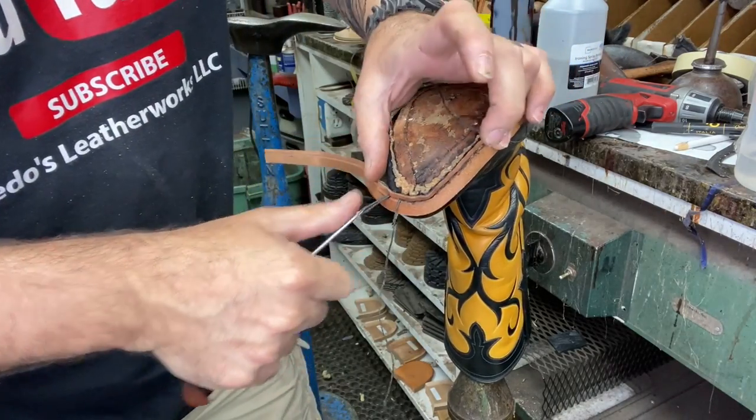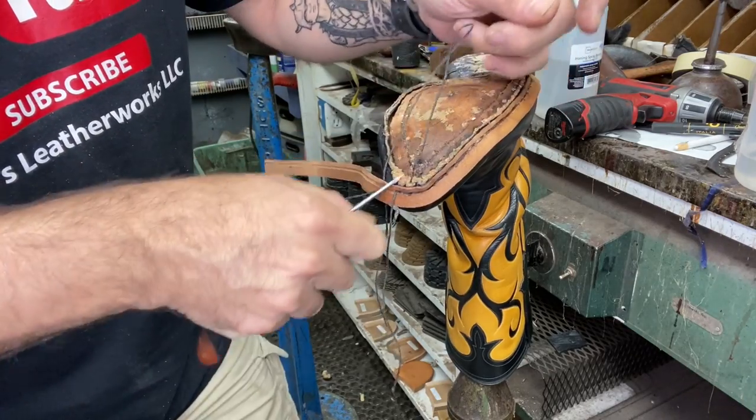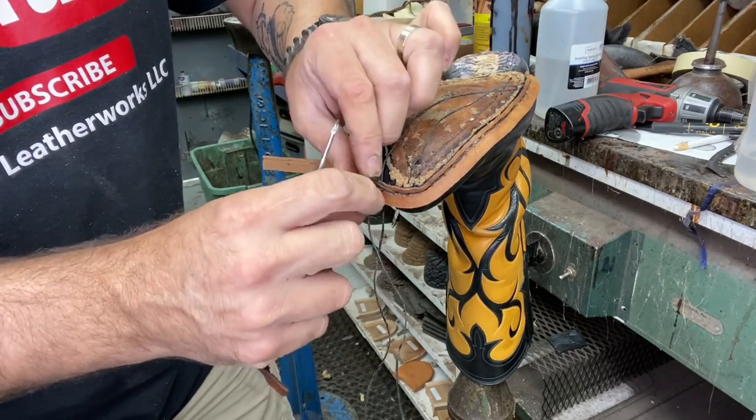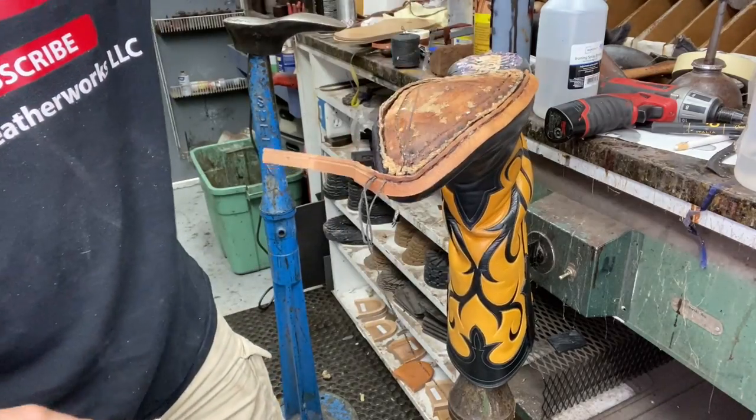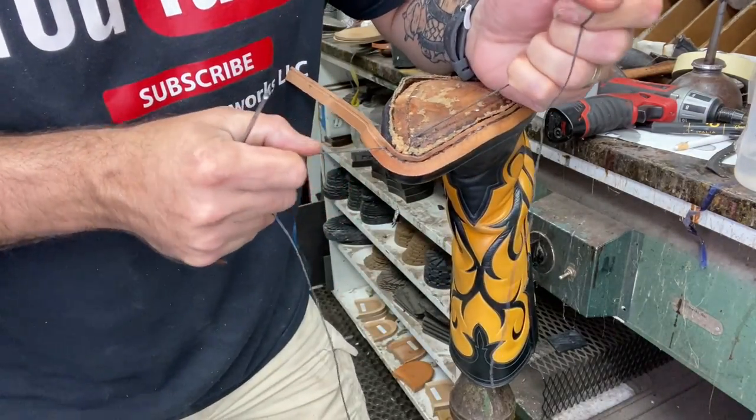And push the needle through. Hook this thread onto that, and you pull it through. And you take the other thread, put it through the loop. And now you've got two of them connected. And you pull it real tight.